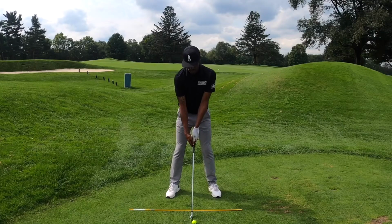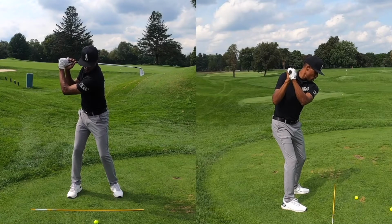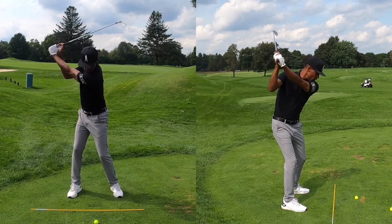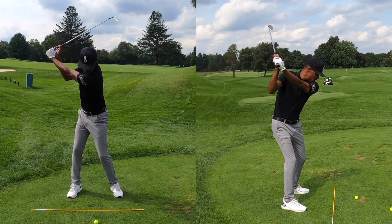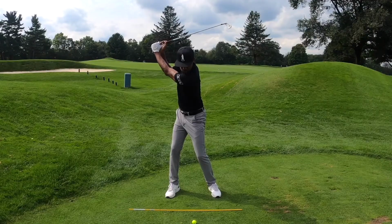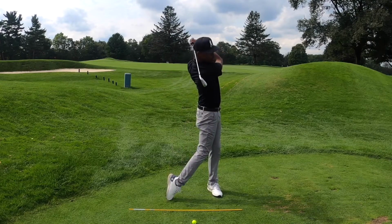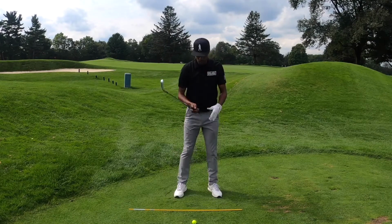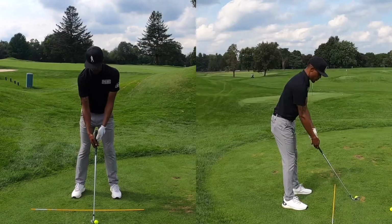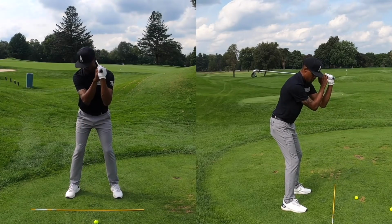So again, we'll do that again. All we did was put the club over our shoulder, turn shoulders, lift our hand off, so the club isn't touching our back, and maybe straighten that left arm. But that gives us a good feel of where the club should be there, which is very similar to where it will be as we follow through, okay? So for the follow through, same thing. We'll do a hinge, then we'll put the club over our left shoulder.